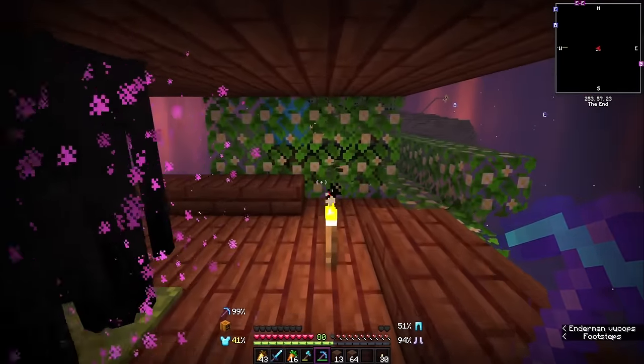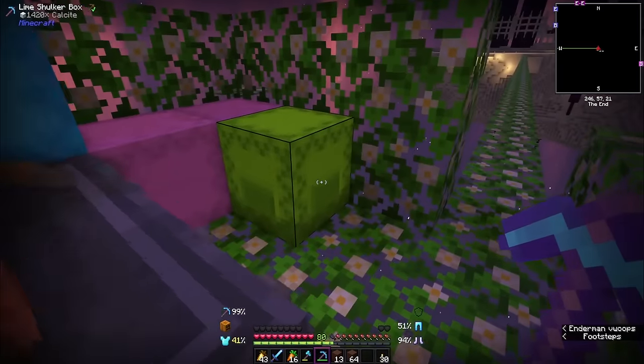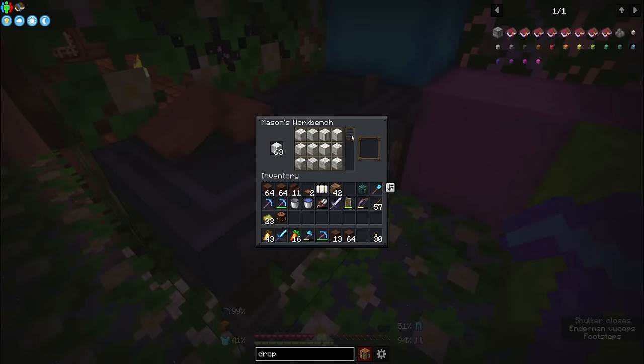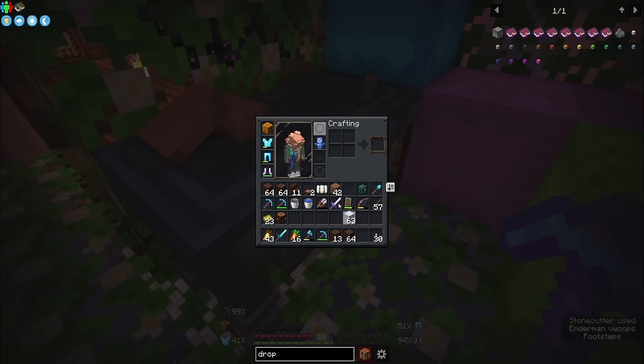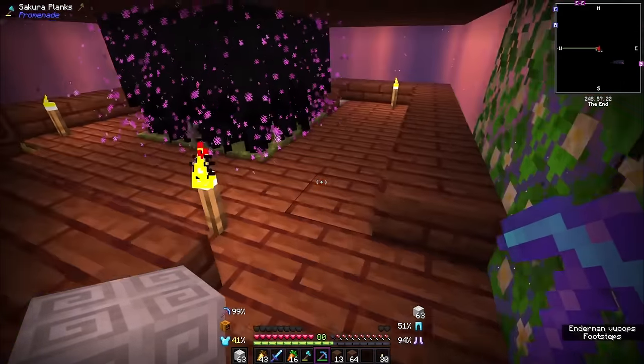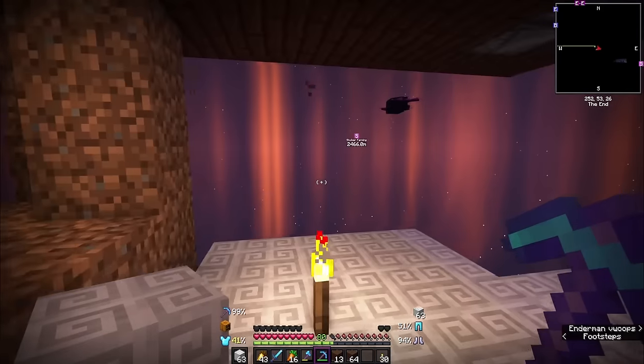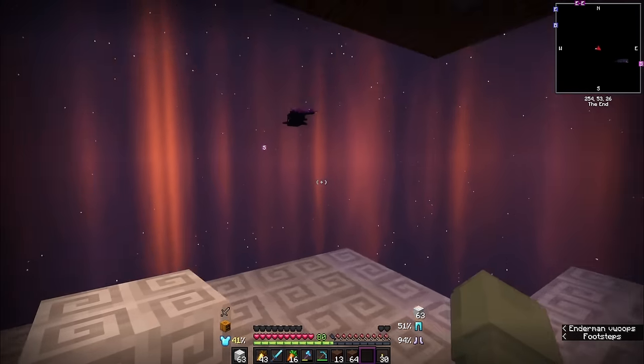I didn't think I'd need more of the calcite, but I'm okay if I need to make more. So we can just grab another stack right there. Go down, find our little spiraled friend again. That should be plenty. And then, oh hi, end whale.